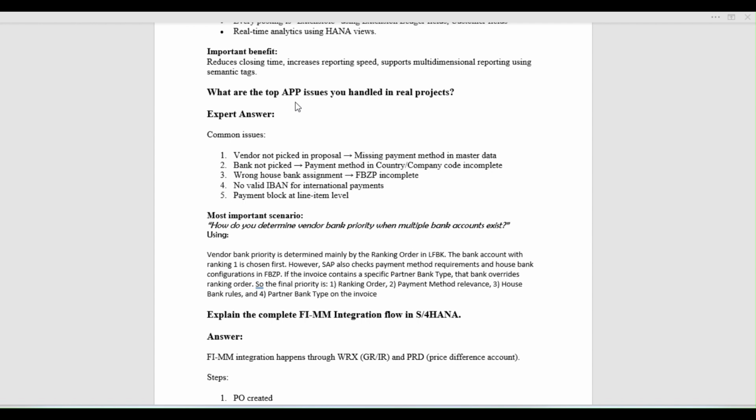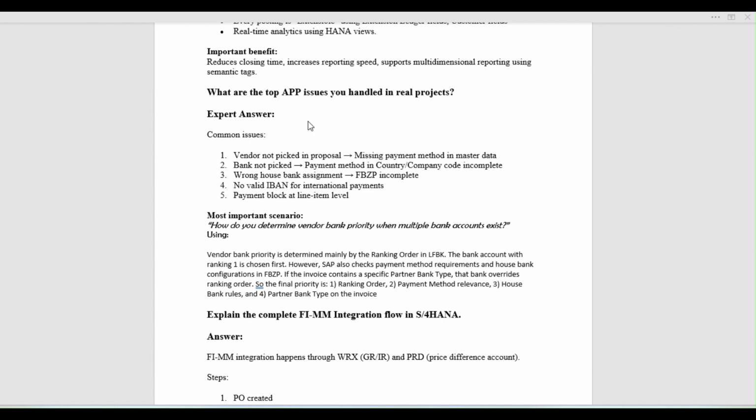What are the top APP issues you handle in real time in your real projects? You can say the common issues: vendor not picked in proposal. While you are executing the proposed APP run, the vendor is not picked because of a missing payment method in master data. Maybe sometimes you missed entering the payment method details in master data.